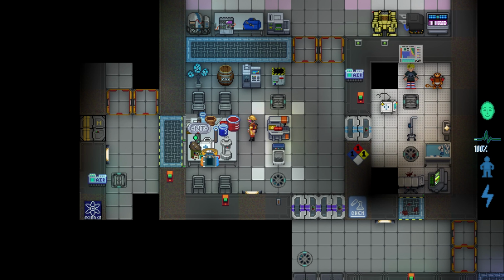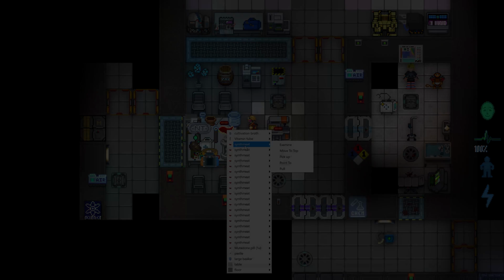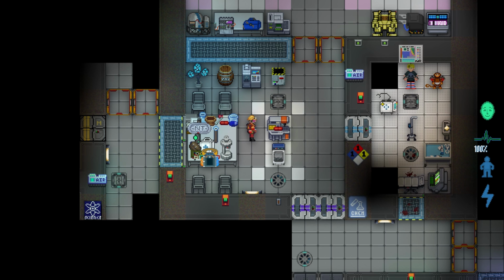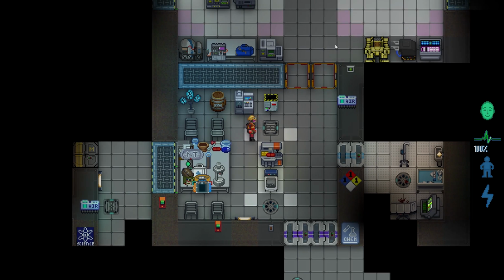Right, we have our blood, we have our cryoxidone, and now we can just mix it. So I will just dump the cryoxidone into the blood container. And we got quite a lot of synthetic flesh. Synthetic flesh is not good for cooking. It has only 1/3 of the nutrient capacity of the normal meat that you get from a cow. But it is very good for getting protein. And by mixing those reagents, we got 97 units of protein.